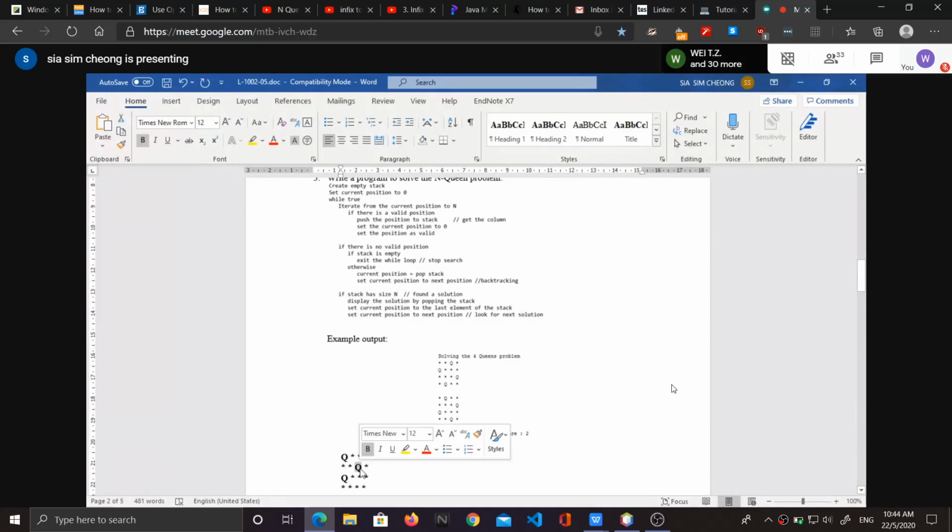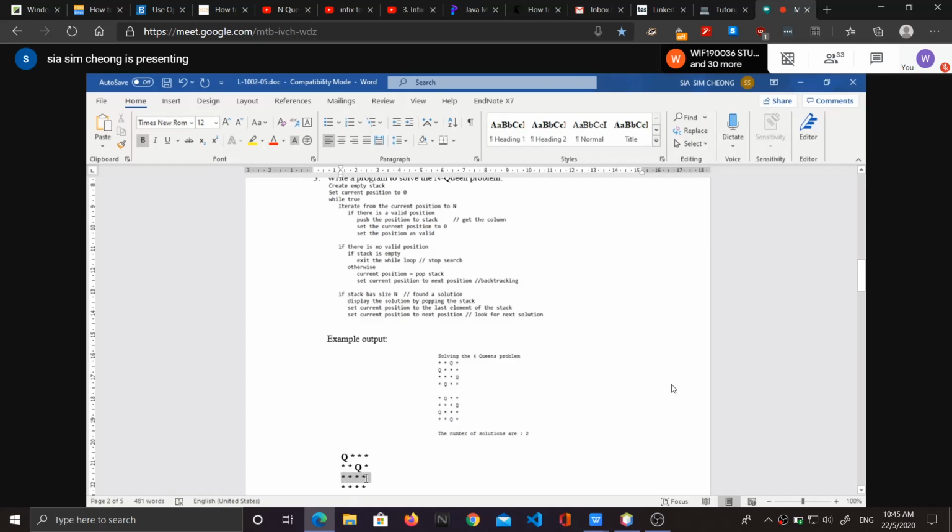The first time it checks with the queen in the second row, and this new queen does not attack it. Now it will compare to the queen in the first row, and it finds that they are attacking each other, so it will not put it, and it will remain as the asterisk.